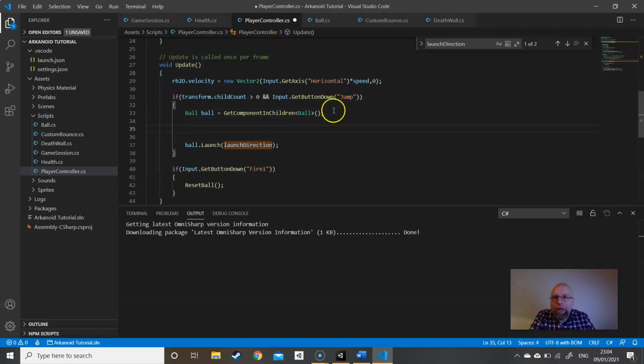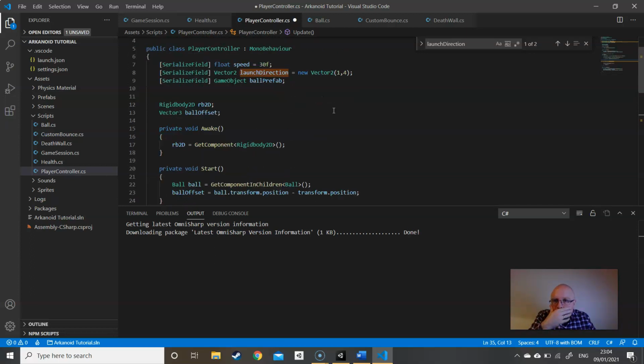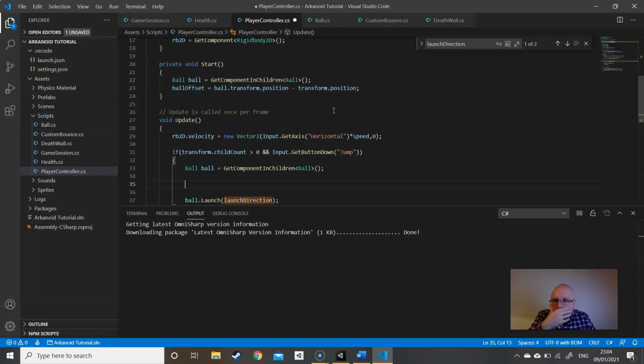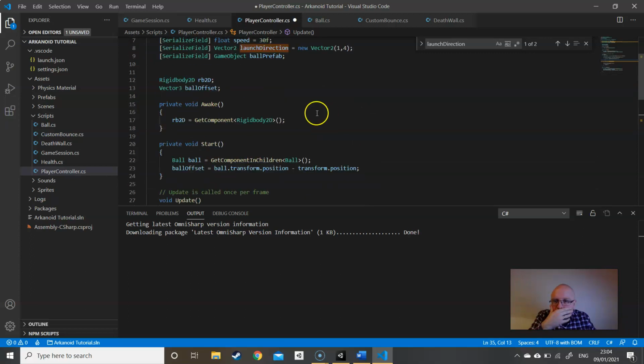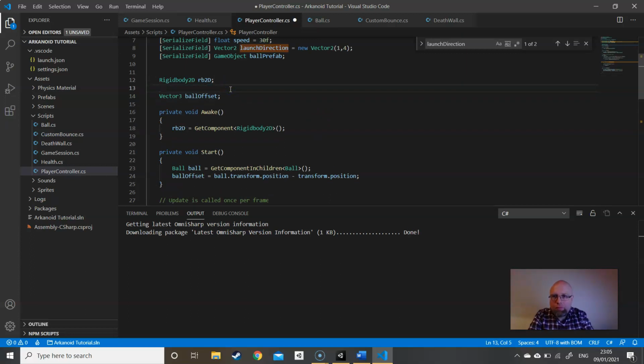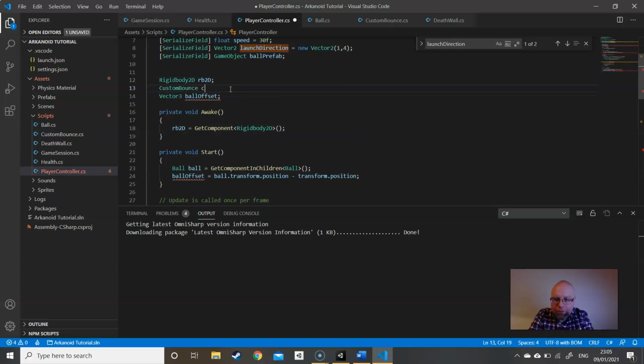So here we want to get a component. How often are we doing this? Let's do it in the start. Custom bounce.